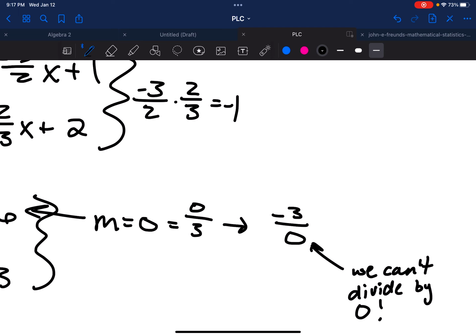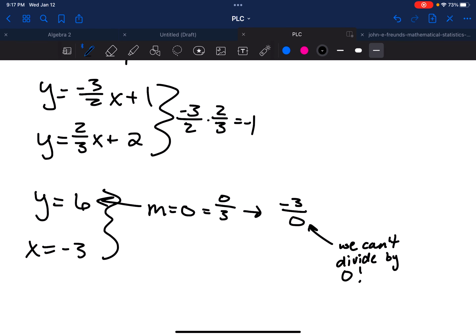And I'll put a little exclamation point there. Although that is 0 factorial then, but we'll get to that someday. But we can't divide by 0. So we call that thing undefined. Because mathematically speaking, we cannot define dividing by 0 without breaking the rest of math. If we say you can divide by 0, that means you can't do any of the other things that you've ever learned in math. In order to do those things, we have to assume that you cannot divide by 0. Otherwise, it just breaks everything.